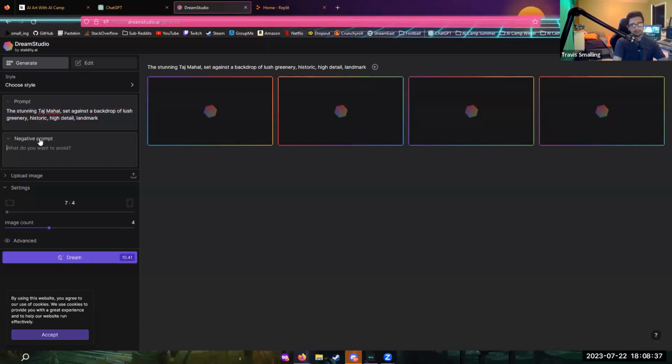But negative prompts, you might be wondering, what does that mean? Negative prompts are basically how you let DreamStudio and Stable Diffusion know what you don't want to include in the image. I had a bunch of issues while I was using Midjourney where I'm thinking, hey, I want to get some cool thing. I vaguely know what I want it to look like, but I kept getting all these weird artifacts that show up in the background, things that didn't look right, and I had no way of handling it. There's nothing you can do about it in Midjourney.